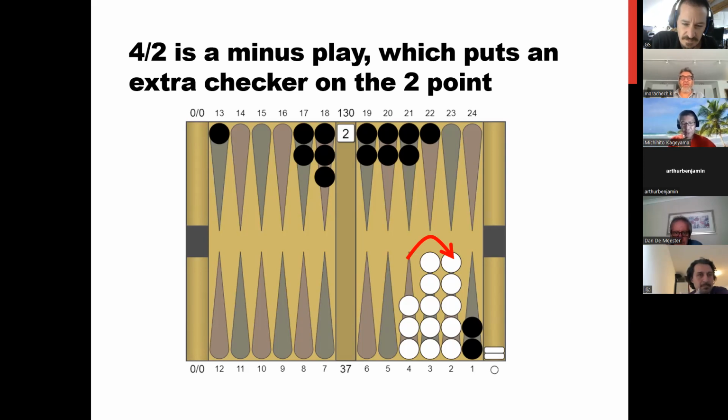So if white plays 4-2, it's clearly a preparation to clear the point. Preparation is a good, important idea. However, at the same time, it does a minus play, which is putting another checker on the 2 point. As I mentioned first, we don't want to have a spare checker on the 2 point. It's unnecessary. We already have 3 spare checkers on the 2 point. If we play a 4-2 again, then we'll have 6 checkers. Okay, and with the last 2, we can take 1 checker off. But still, we have 5 spares on the 2 point. That is not so good.